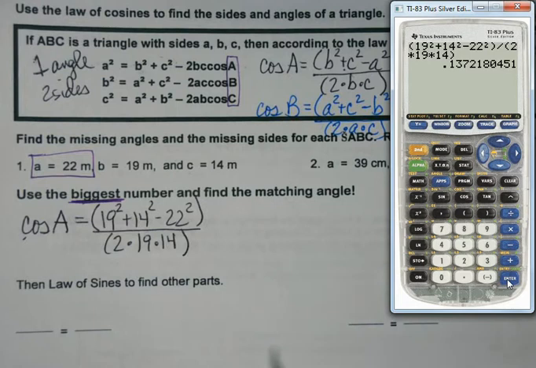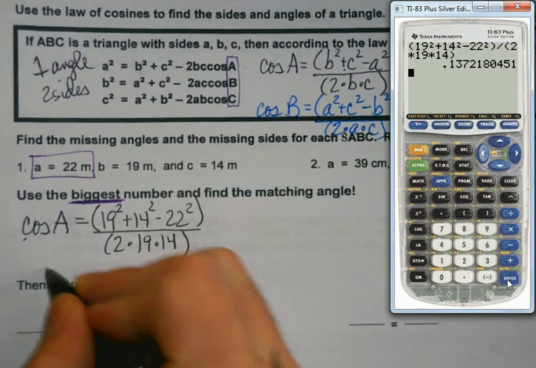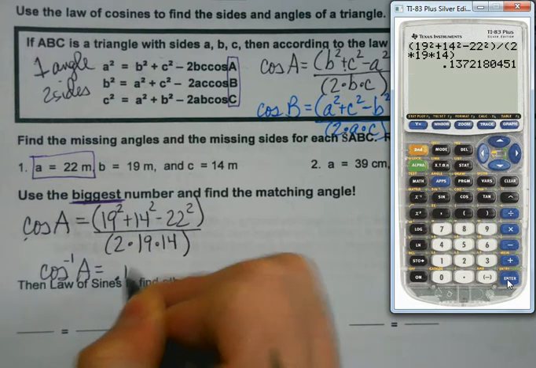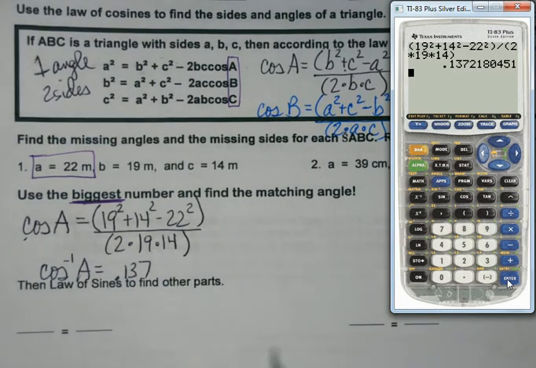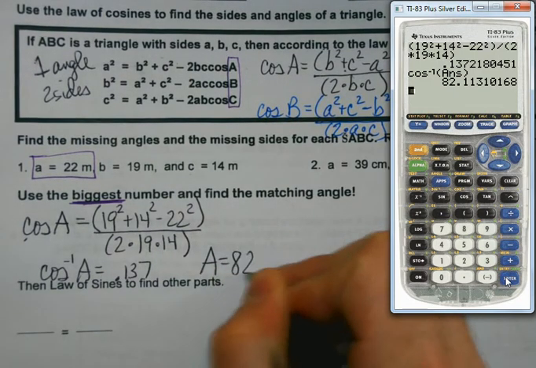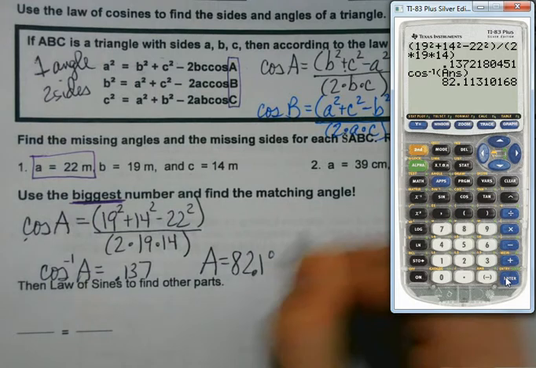Now remember though, when we're looking for an angle, and I'll just jot down the decimal form in case I press the wrong button here or something. I'm looking for second and that function to get the angle. And then second and negative on our calculators to give me that former answer. Or I can just type in like the first three values. That'd be okay too. So angle A is 82.1 degrees because we were asked to round to the nearest tenth.